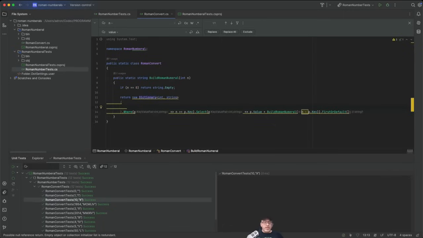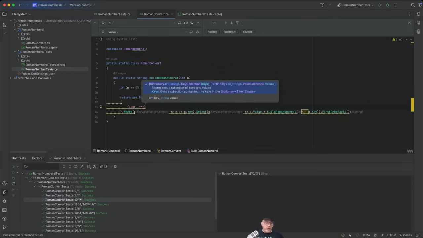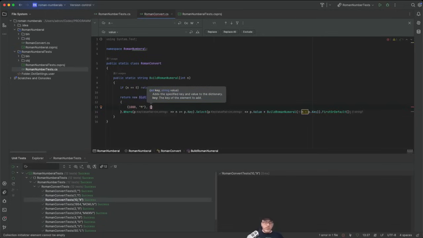Let's then put in some of the key value pairs, which would be, in this case, the first one is, of course, the 1,000, and that's m, and then 900, and that's cm.